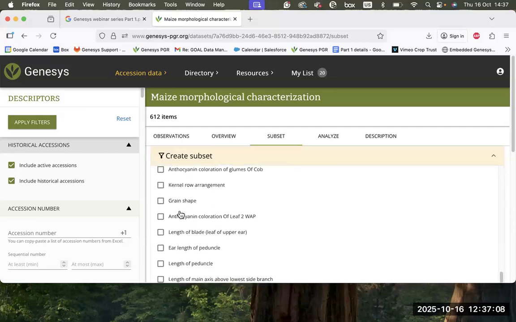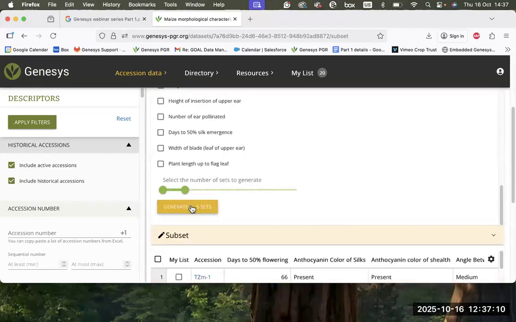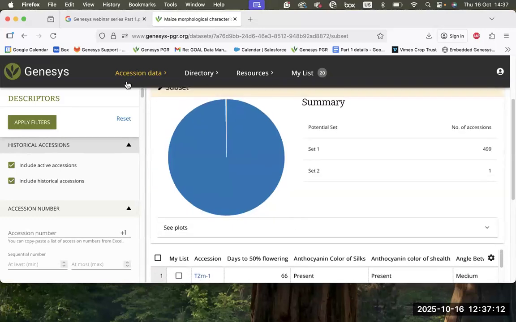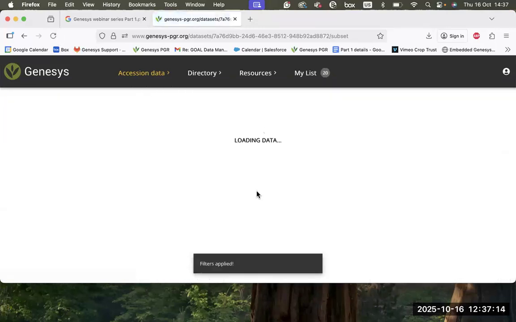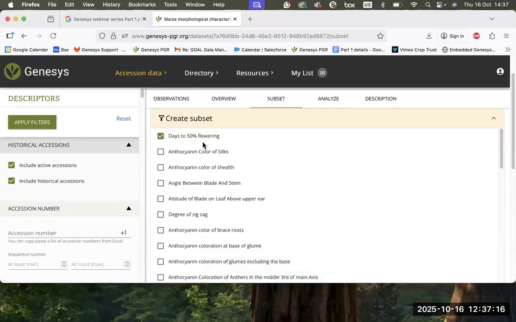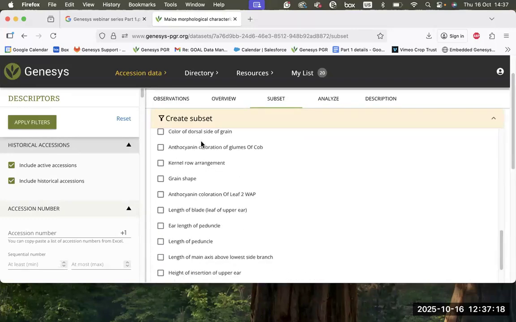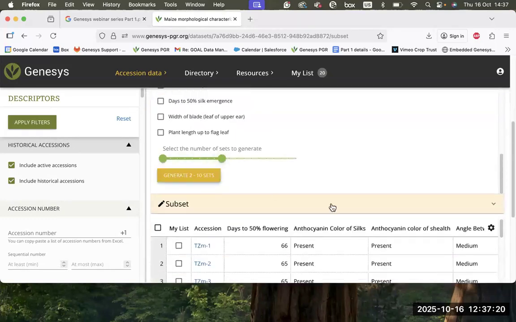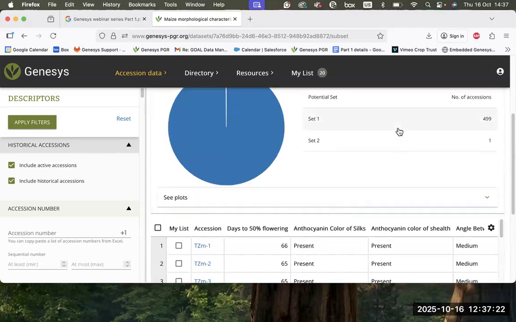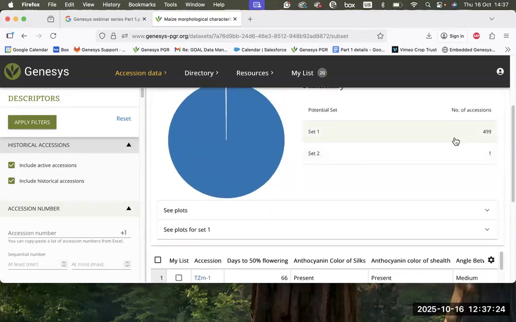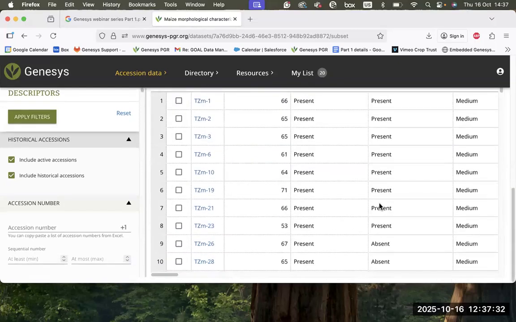So I will select, for example, the days. And it's still grouping, out of the 600 accessions, 499 that are closest to one another in the same set.